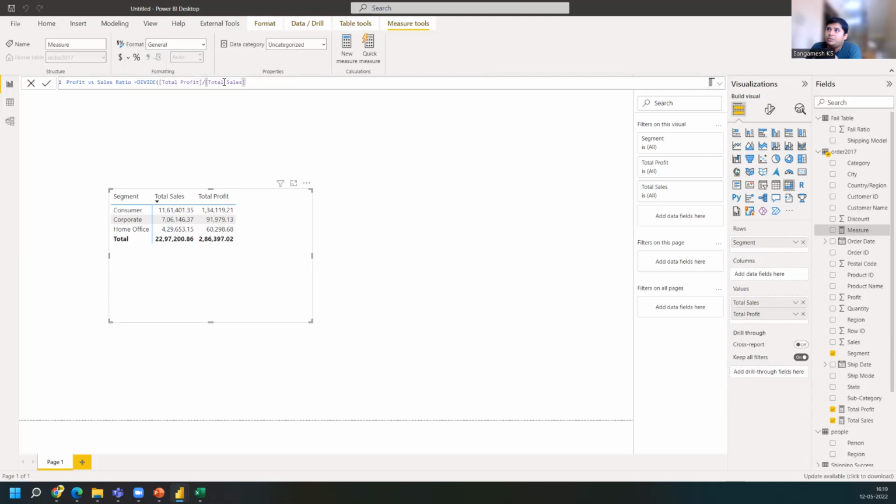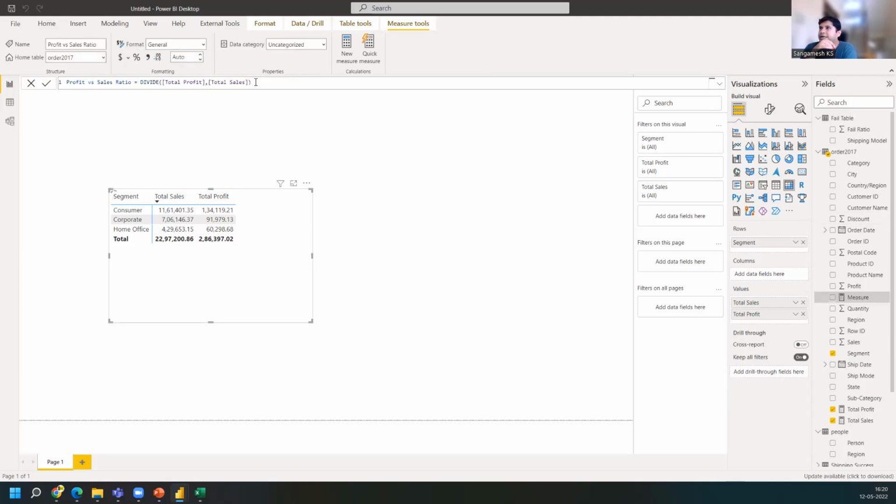My numerator needs to be profit. As I've told you, profit versus sales ratio is profit divided by sales. The same thing I'm doing: total profit, comma, total sales. Then I'm just going to press enter.